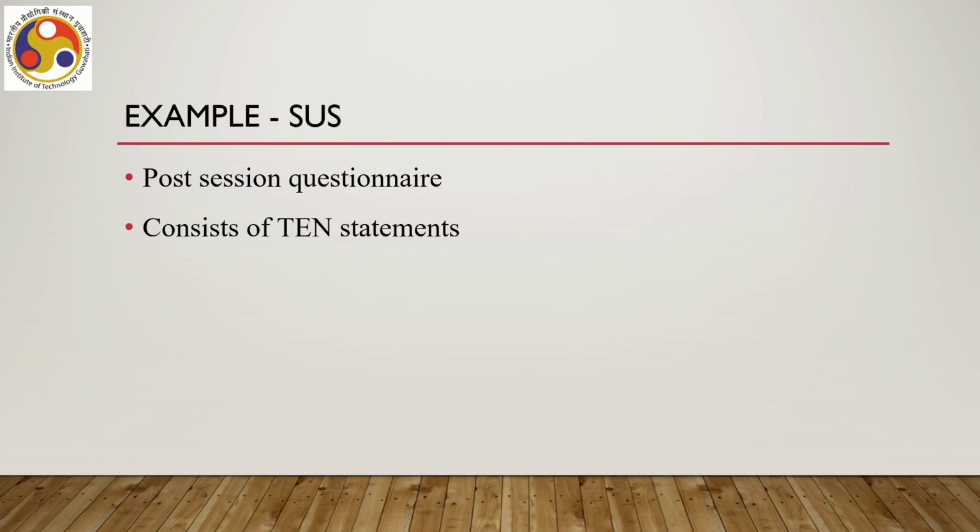Now, let us talk about another questionnaire, that is SUS, System Usability Scale. This is a post session questionnaire. Earlier we talked about post task questionnaire, now this is post session questionnaire. That means the feedback is collected at the end of the session when users have completed all the tasks. It consists of 10 statements. Again, we are calling it questionnaire, but it contains statements rather than questions.